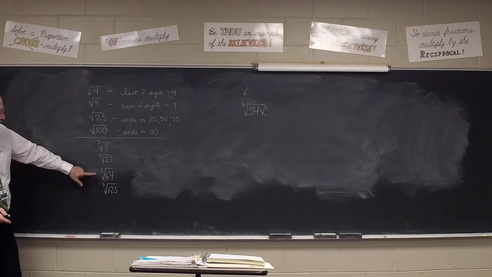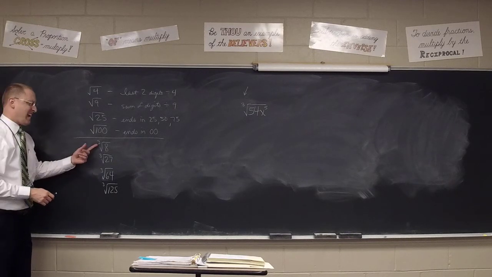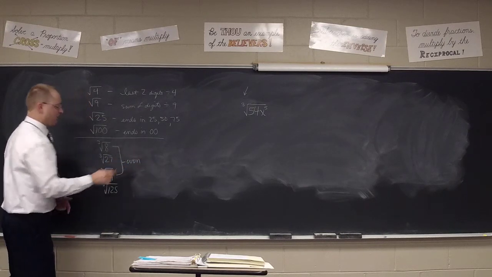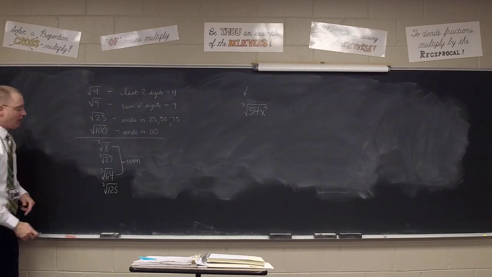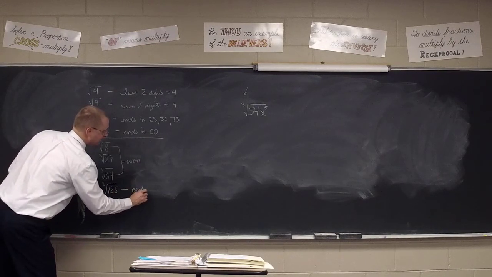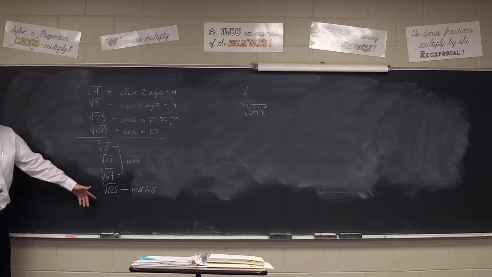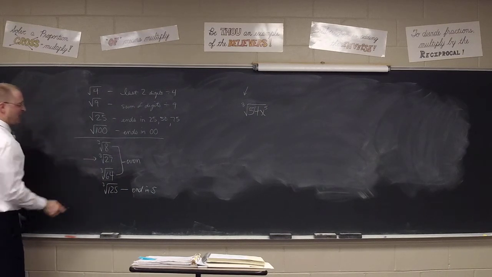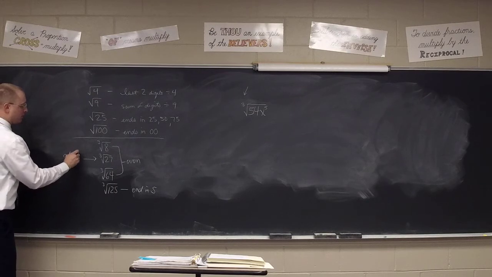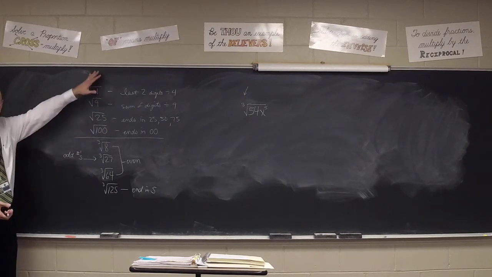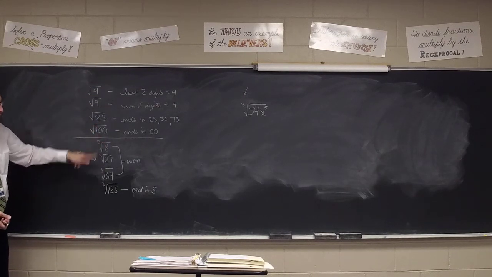I will say the 64 is a little more awkward to use in some cases, and 8 will work. But 8 and 64, you would only use these if you have an even number. If it's an odd number, 8 and 64 aren't going to work. If it's a 125, the number has to end in 5. Now, that doesn't mean the 125 is definitely going to work, but if it doesn't end in 5, you can't use 125. 27 is kind of what I use for other odd numbers. Now, not all odd numbers will work with the 27. They might work with the 125. But these are kind of basic guidelines. They're not hard and fast rules, but these are the cubes I'm looking for.